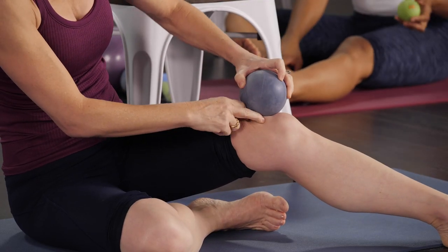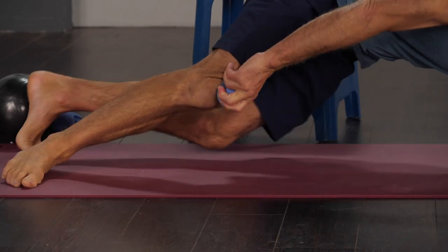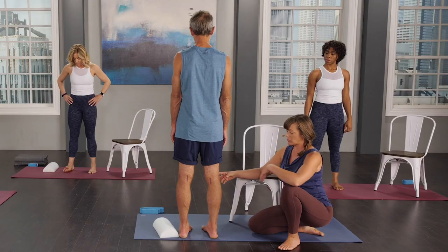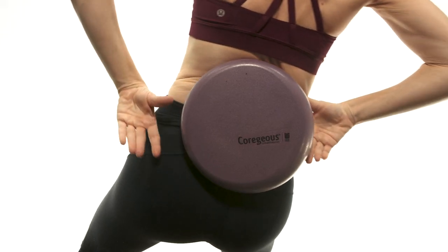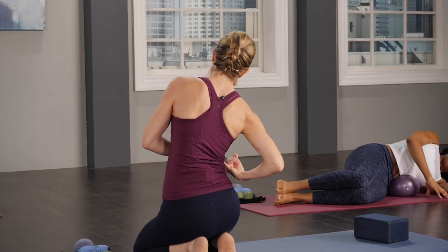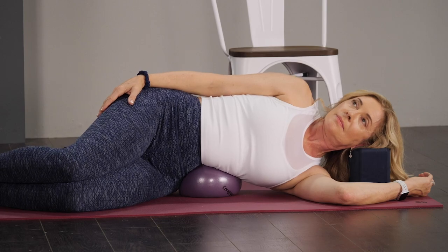If you live with chronic pain, this is the course for you to start with. If you're not walking as much as you'd like to because parts of you hurt when you do, you can maintain the amount of walking you're comfortable with while you work on the moves of this program. This course is broken down into six classes, each focusing on an area of the body, phase of gait, or a walking skill.